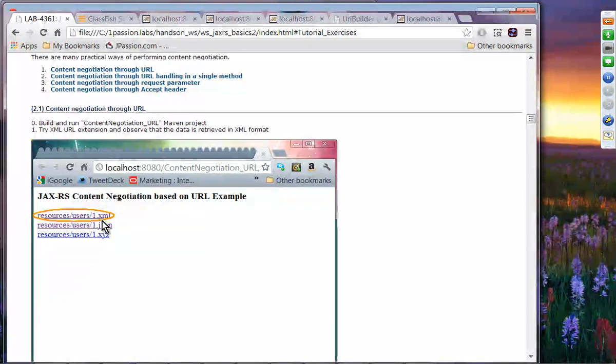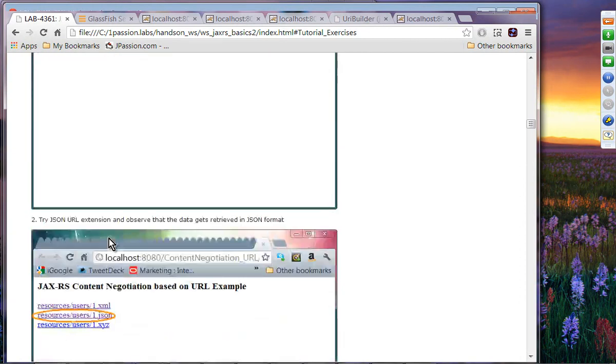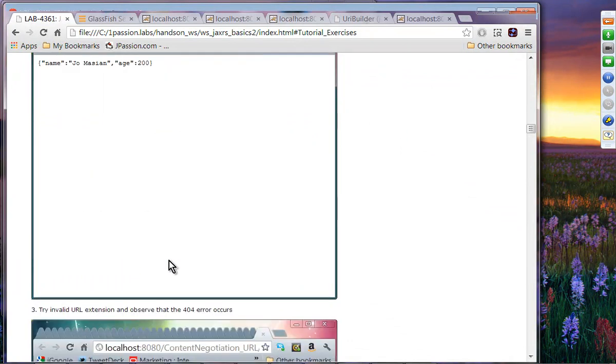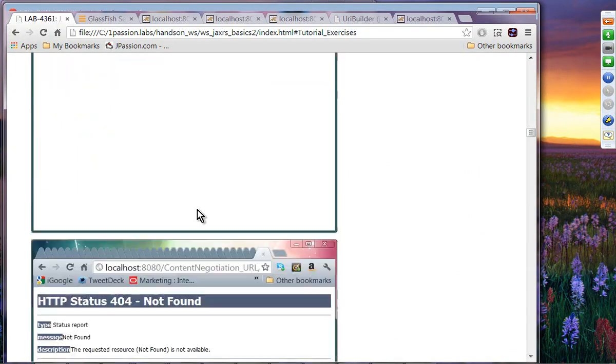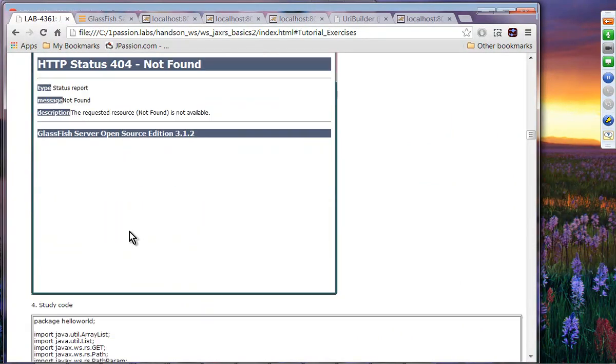If you just say XML, it will return in the form of XML. If you just say JSON, it will return in the form of JSON. And if you just say XYZ, at this point there is no XYZ extension that is understood, so you are going to receive a 404 error. You got 404 because there is no resource out there that can handle that particular URL request.